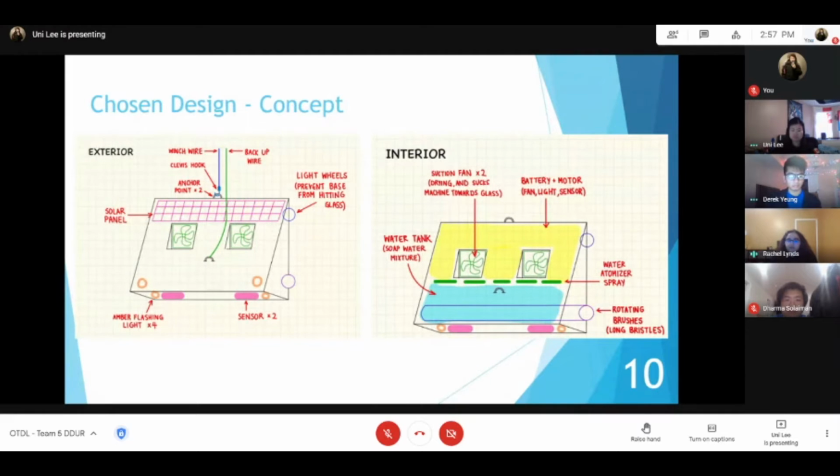We made use of solar panels to supplement our power, fans that are vented directly to the window to aid in securing the apparatus nearer to the window, guide wheels, and flashing amber lights as a safety precaution. Proximity sensors are used to tell if the windows are open or closed and to detect when the robot is at the base of the building or on the roof.